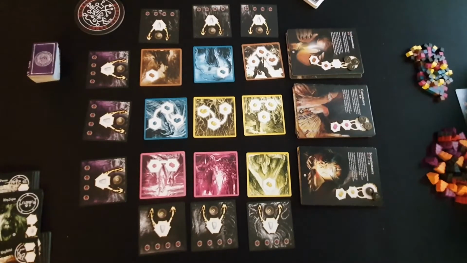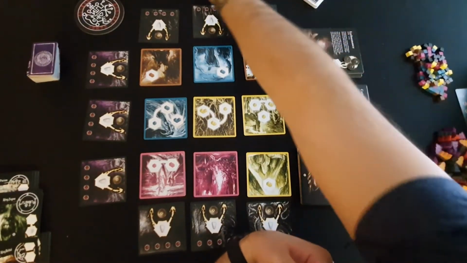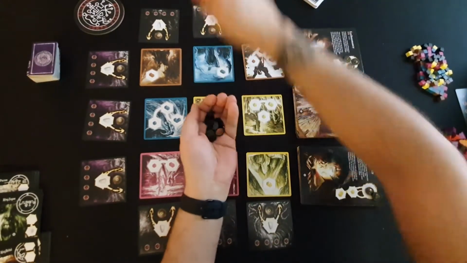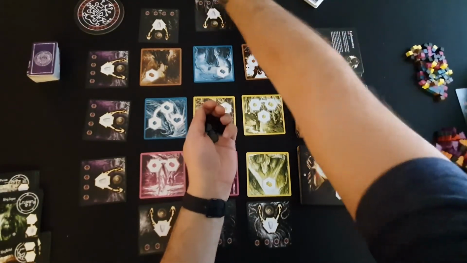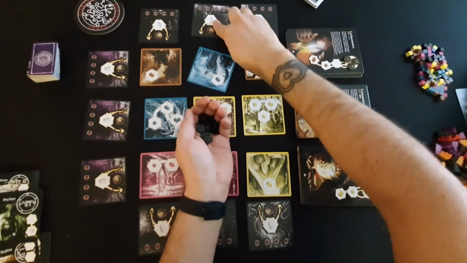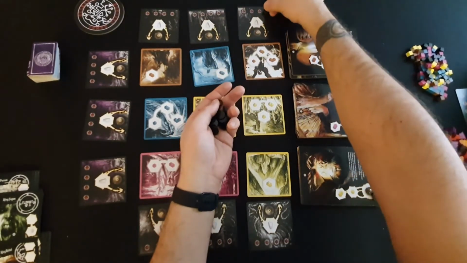Since we're doing a 2-player setup, we will take these discs and put them on the world edge cards, covering up 2 of the worker spaces like this.